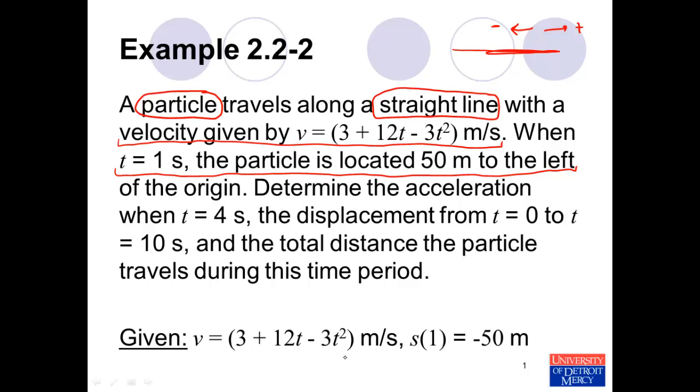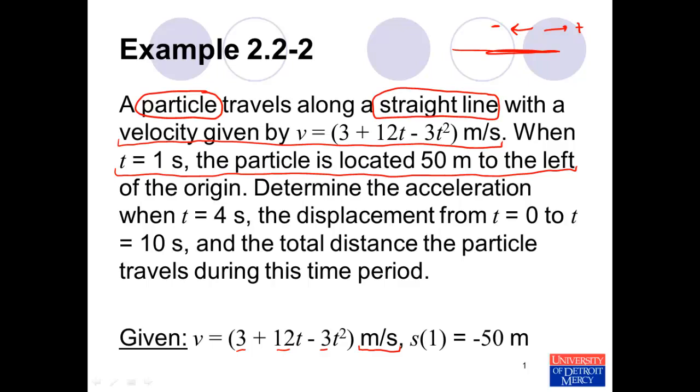We're told that the units of the velocity are meters per second. Here we have these different coefficients, 3, 12, and negative 3, and they're multiplying different things: time squared, time, and then nothing. And so implicitly, these coefficients have units. In order for the units of the total sum to come out to be meters per second, the 3 must have units of meters per second, and the 12 must have units of meters per second squared. We're going to leave that behind the scenes, but keep in the back of your mind that all of these coefficients do have units.